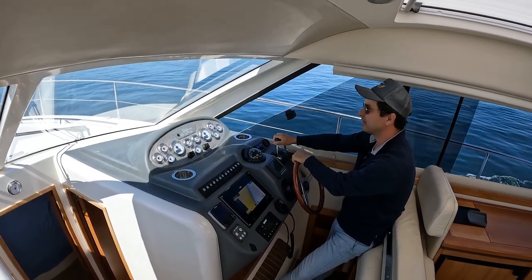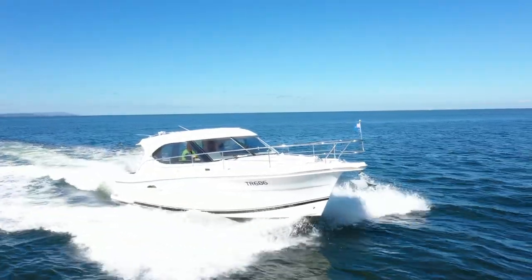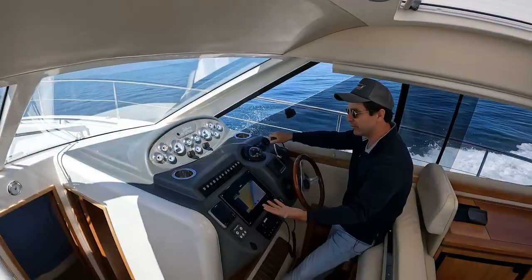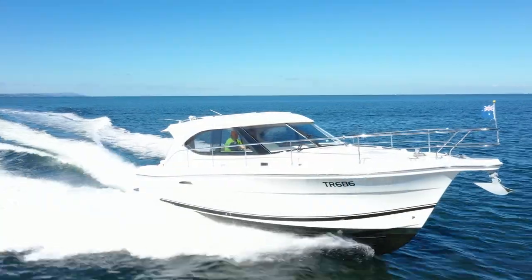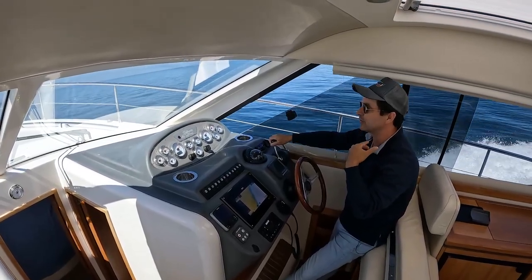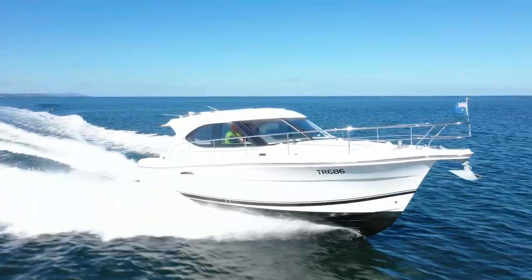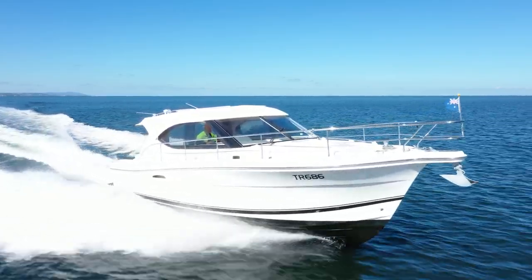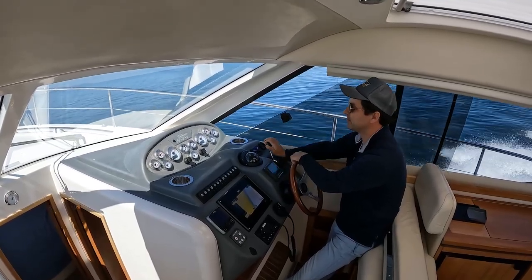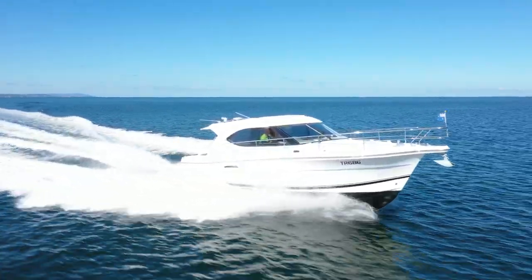Increasing power through 1800 revs, straight up to 2000 revs. You can feel the bow raise on acceleration — I like to power through that. Coming up to 2004, 2005 — feeling the boat increasing speed, coming up through 15 knots. You can hear those turbos kicking in. At 2700 revs the boat's really starting to move — coming through 19 knots with a little bit of bow raise. I could trim that out with the trim tabs, but I want to see how much bow raise we have on this boat.